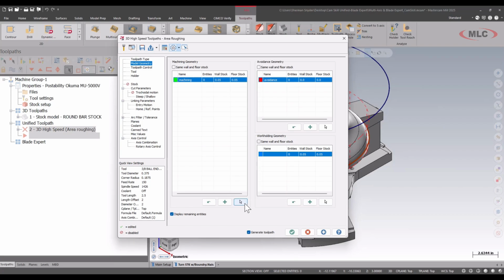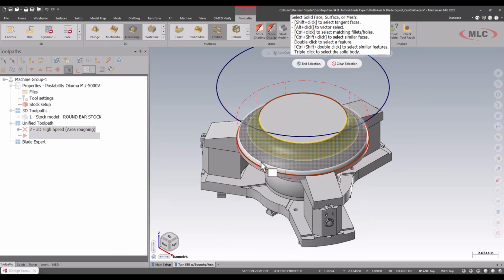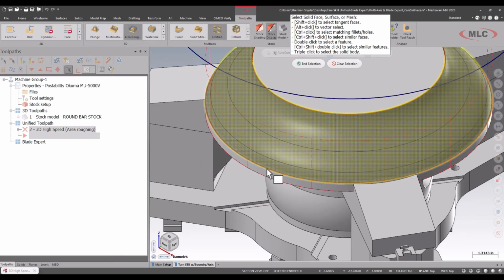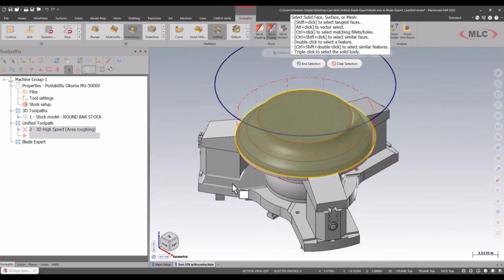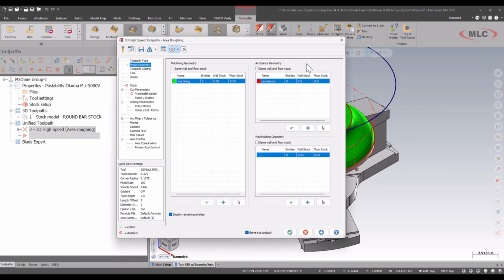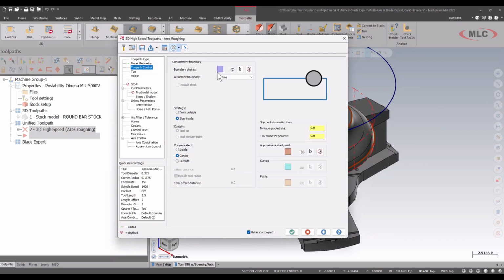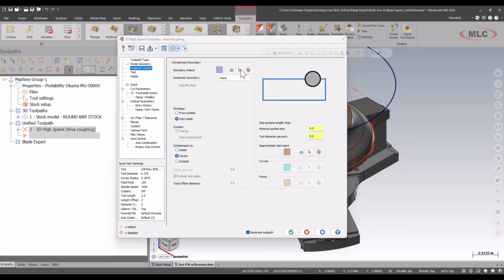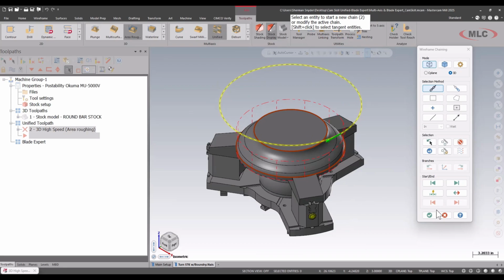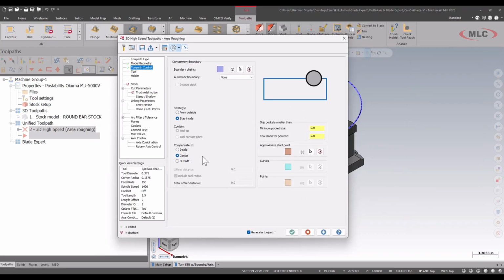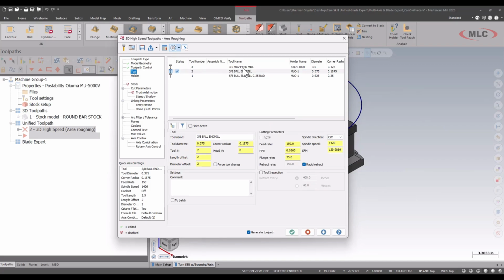So the first thing I'm going to do is go ahead and select my machining region, and let's zoom in and catch that little area here as well. And we can end our selection. I'm going to select the boundary as well, and we'll green check, and I'm going to set this to the center of my tool here for the compensation. And let's select our 3-inch high feed mill. I like comments, so I'm going to go ahead and give this a comment of rough profile.